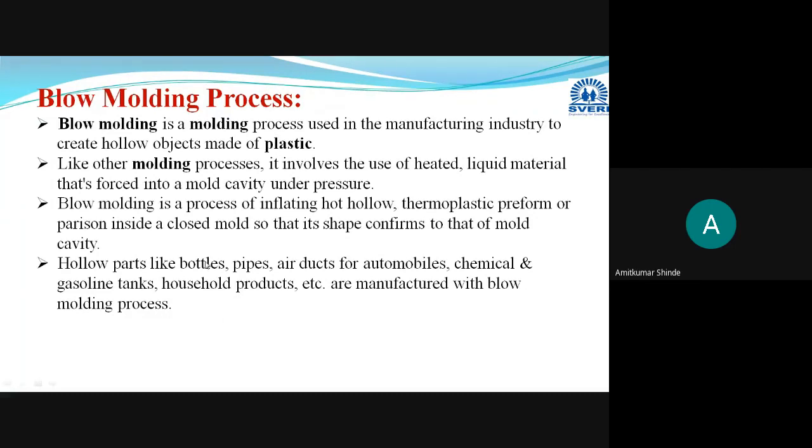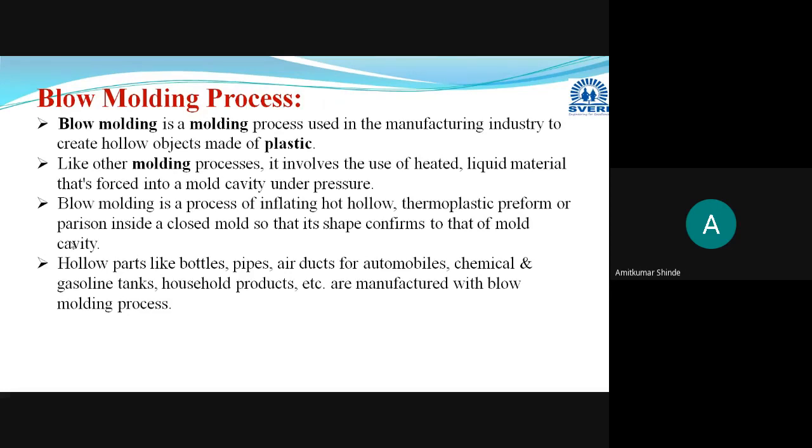Here it is mentioned: the process of inflating the hot hollow tube made from the thermoplastic material. That hot hollow tube is termed the preform or parison. One preform is formed, also known as the parison. It is cylindrical or tubular in nature, and it is formed by heating the thermoplastic material. We provide heat to the thermoplastic material and form a tubular or cylindrical preform, also known as parison.